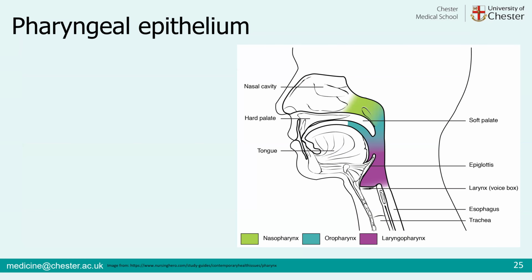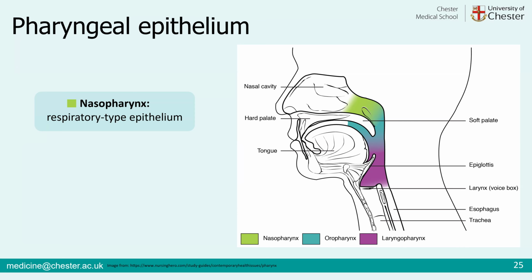Moving into our pharynx then, as you're aware, we've got three regions to the pharynx. So we've got the nasopharynx, immediately posterior to the nasal cavity. We've got the oropharynx, and then we've got the laryngopharynx. Because our nasopharynx is only a passageway for air, nothing else is hopefully entering our body through our nasal cavity, our nasopharynx has that respiratory type epithelium. That's the main job it's got to do.